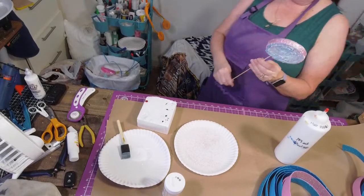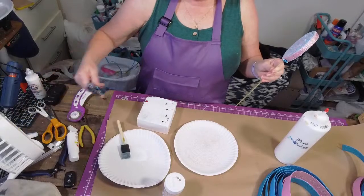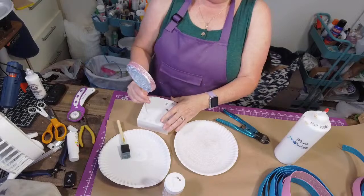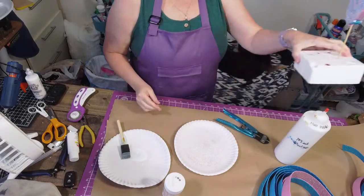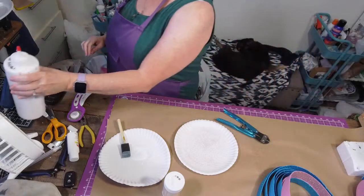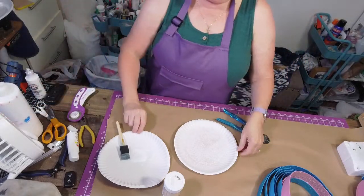Alright. I don't really need this long, and it's kind of heavy, so I'll just cut it off, and I just stick it in a piece of styrofoam that I have left over. Like that. Alright, let's do another one.